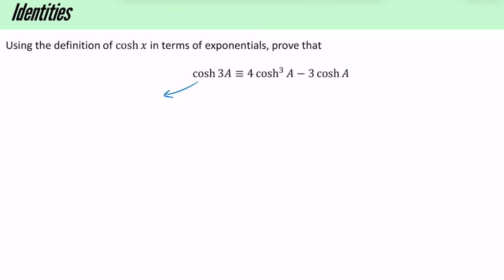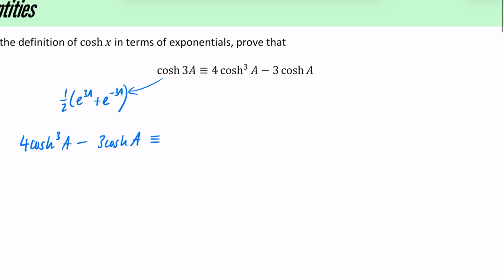So this thing that we're aiming for, the cosh of 3a, we're hoping that we can make the right-hand side look like this. So it's going to be a half of e to the 3a plus e to the minus 3a. That's the thing that we're aiming for. And the thing that we're going to work on is our 4 cosh cubed a minus 3 cosh a. This should feel like the trigonometry stuff that we do in normal maths. If you don't use the identity symbol here, it is perfectly fine. You will not be penalised for that as far as I am aware.